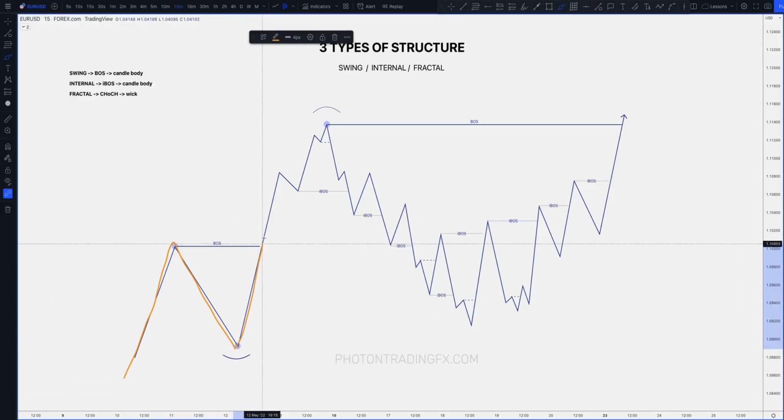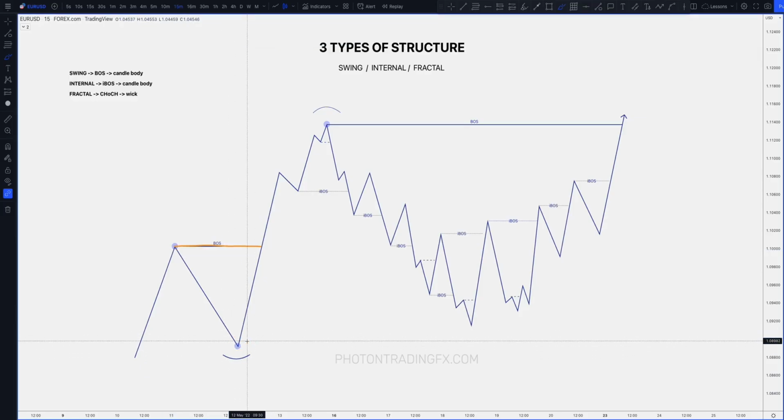We then break that swing high to the upside, so we have a BOS. That's a swing break of structure. So we take out that weak swing high to form that swing higher high. Once we have that swing break of structure, only then can we look back for the lowest point that took out the swing high, after the swing high was created. That we can now confirm is our swing high or low, okay? Hopefully you guys should be very familiar with this by now. If not, please make sure you go back through the content before moving on.